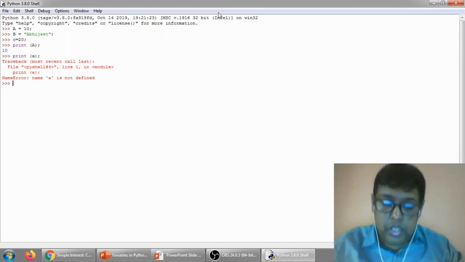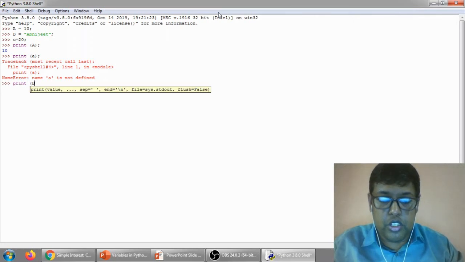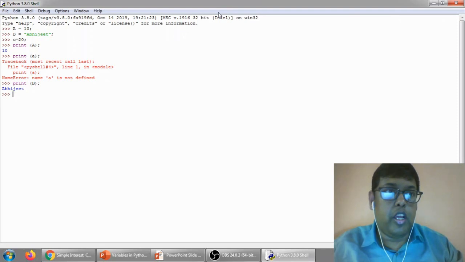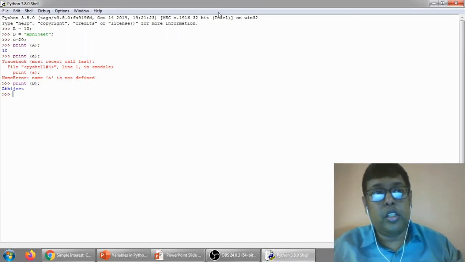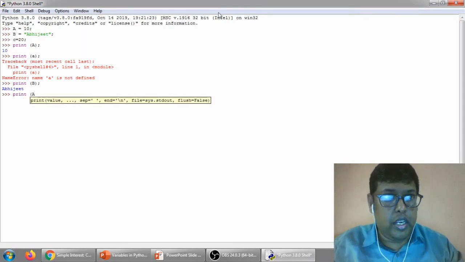Similarly, we can now go ahead with directly mentioning the statement print B, and it will print the entire value. So basically, the print statement helps you to print values directly. Also, while doing this, you can go ahead with directly putting in expressions. Let's see if that works. Print, okay, we put in A plus C.